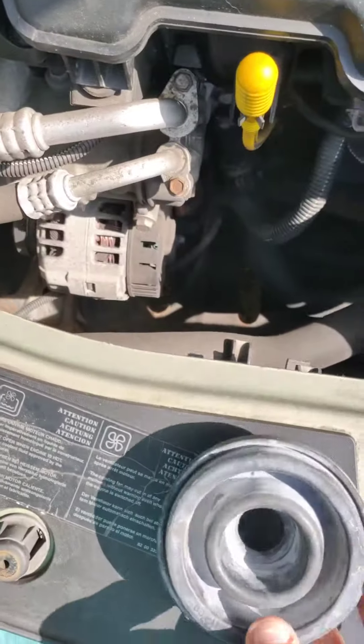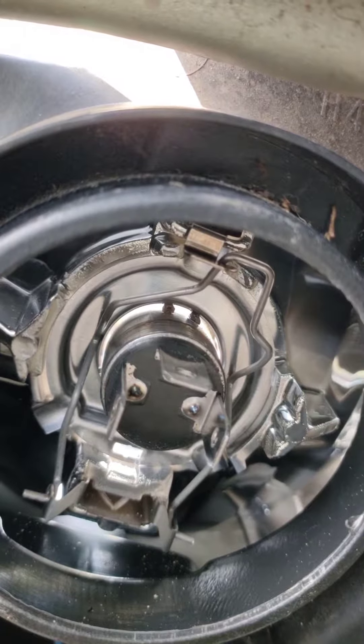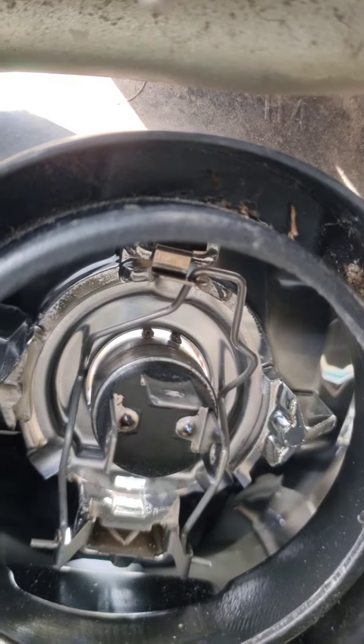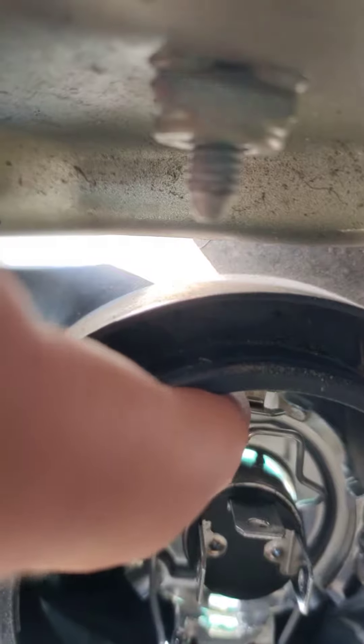There is your rubber cap. This is what you're going to see inside. Now you're going to want to remove this little hook by pushing it back and slightly off to the right. It might take a little bit of force to push off, but again, it should come off relatively easily. You should be able to remove it by simply pushing back and off to the side, so it comes undone from this hook and then it'll just fall right off.